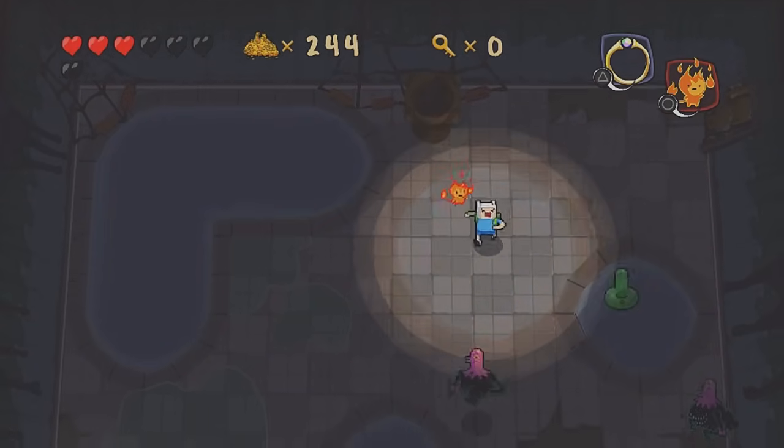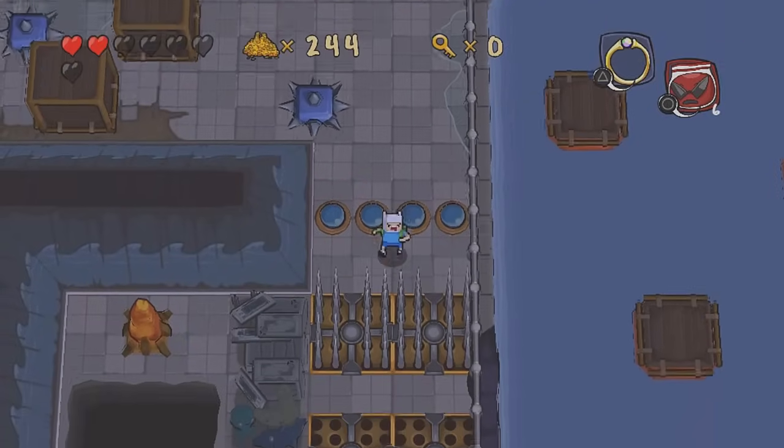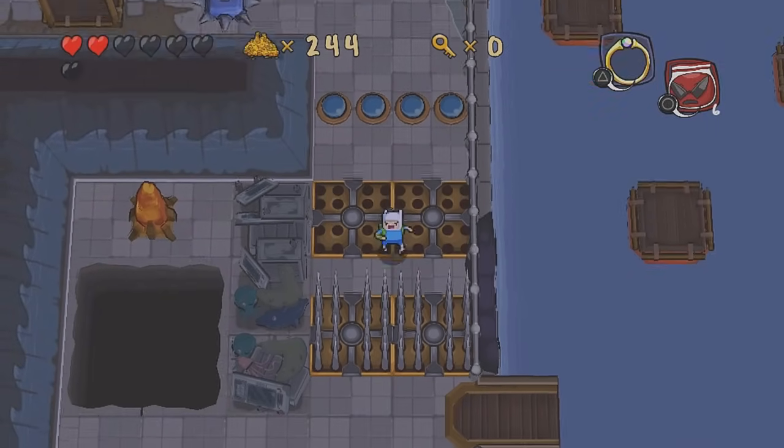Which made me realize, after all this running, you would assume Finn's feet would get super tired, right? Well, I think I figured out how Finn manages to keep running around with no issue.